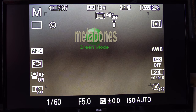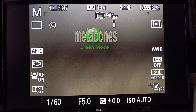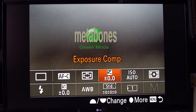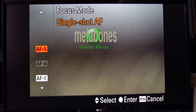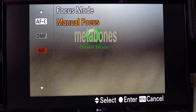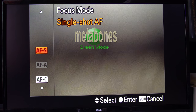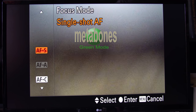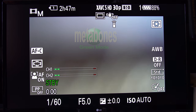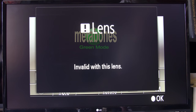This is the a7R 3 with the Tamron 150-600mm SP lens. And the mode on the dial is manual. And let's check what we have here. Focus mode: single available, automatic not available, continuous available, DMF not available, MF not available. So basically it's the same as with the Canon 70-200. And the Metabones adapter is in green mode. So it's similar to the Canon setup. Let's check the movie mode, manual. Focus area. It's invalid with this lens.